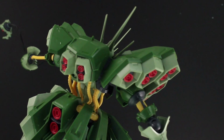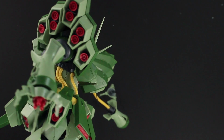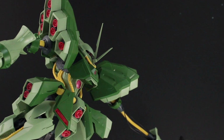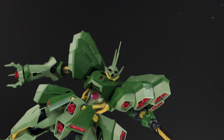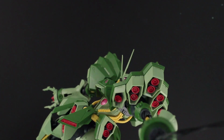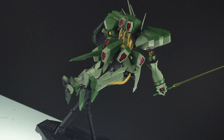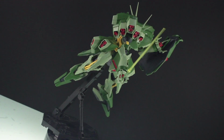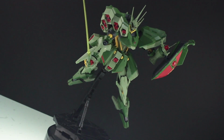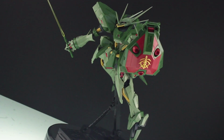But from the 2 or 3 Reborn 100 kits I've built, I would say they are a little bit better than the Iron-Blooded Orphans kits. The Iron-Blooded Orphans kits do feel like upscaled high grades with some extras, but these kits right here are built from the ground up to be what they are. It's just that they need that little bit of extra effort to make them better. A little bit of detailing here and there, as well as tightening up the joints, will bring this thing from being pretty good to being absolutely fantastic.